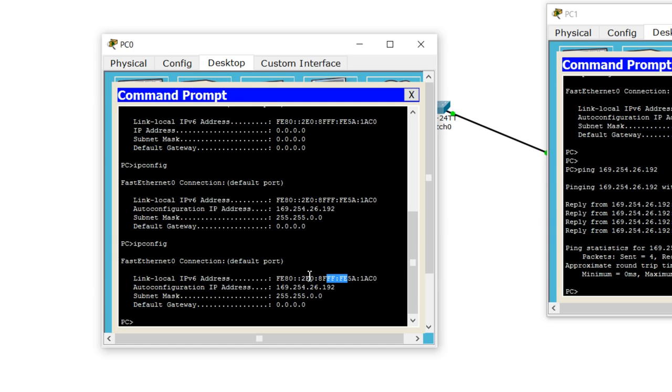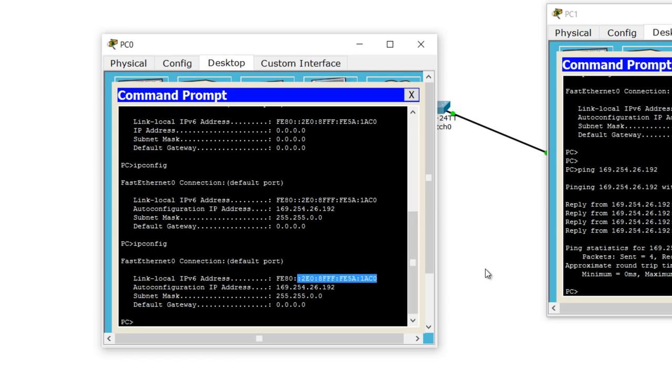02EO. So this is a link local address, and this is automatically configured, and this part is the EUI64 format. Like I said, EUI64 takes the MAC address, adds FFFE and creates that 64-bit address. That is the EUI64, and this link local is configured using it. Now the question is this: can we assign link local manually? Absolutely yes, we can configure link local manually.